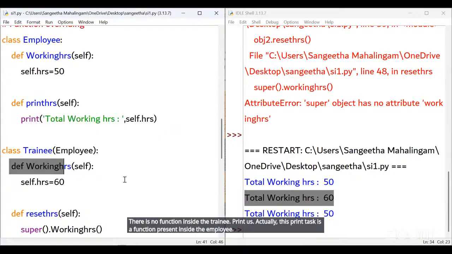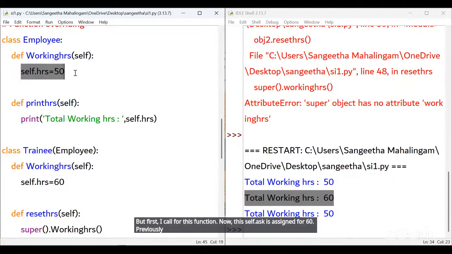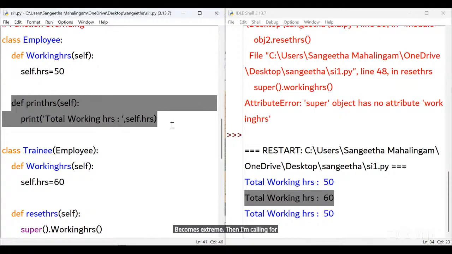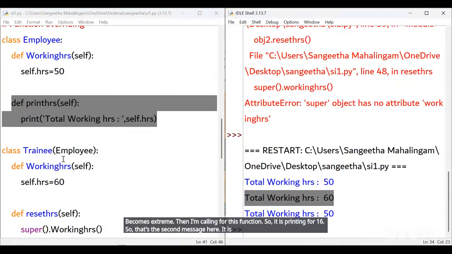But first I call this function. Now this self.ask is assigned 60. Previously it was 50. So the self.ask becomes 60. Then I'm calling this function, so it is printing 60. That's the second message here.